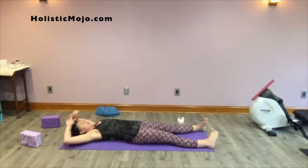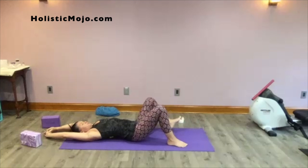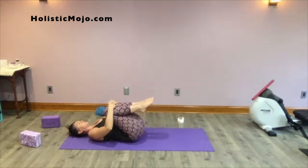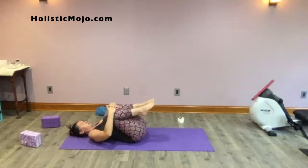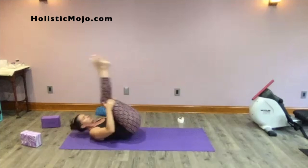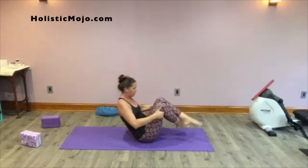Reaching your arms up past your head. Reach through the heels of the hands and the heels of the feet, stretching long. Letting one knee and then the other pull the knees into your chest for a hug. Have a little rock side to side. And you can either roll over onto your side here, slowly bring yourself up to seated, or you can start to rock and roll the whole length of your spine. Eventually rocking yourself all the way up to seated.